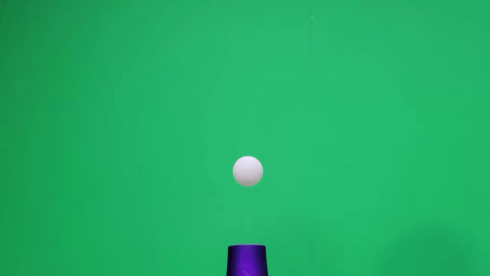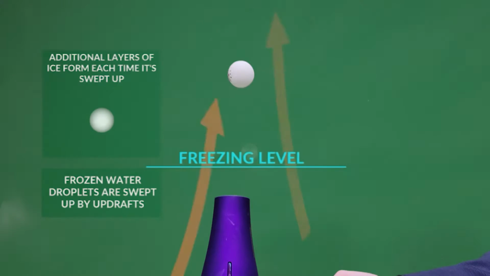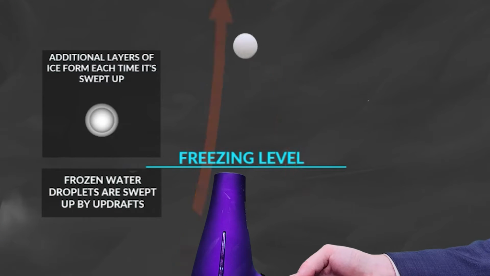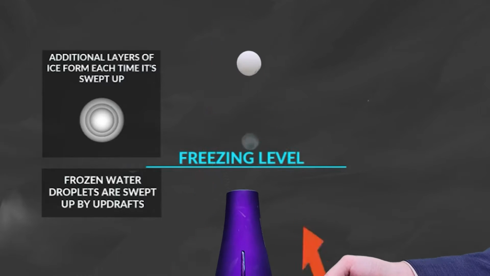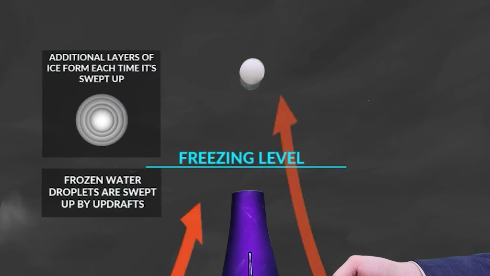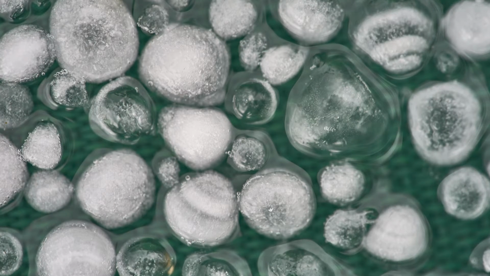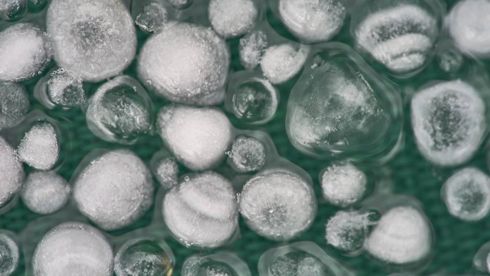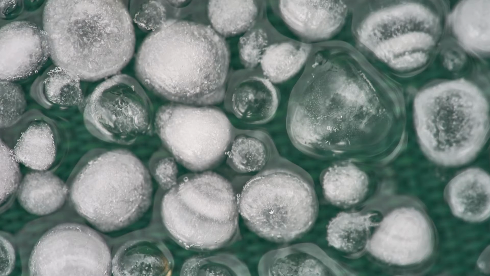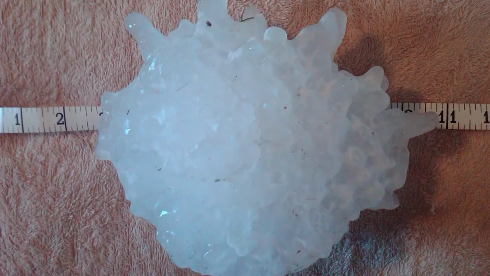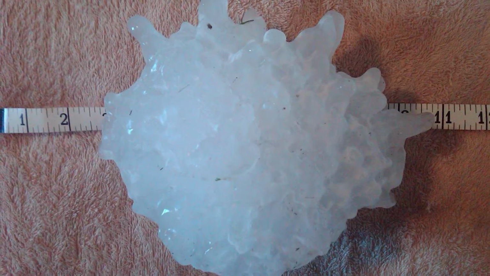Let's visualize this. Here's the updraft. Here's the fledgling hailstone. It will travel up and down through the storm, growing in size as more liquid water freezes on its surface, forming additional layers of ice, which you might have seen for yourself. These layers can be cloudy or clear based on whether or not the water froze fast or slow on the hailstone. They can also collide with one another inside the storm and grow exponentially, creating bigger chunks of ice made up of many smaller pieces of hail.